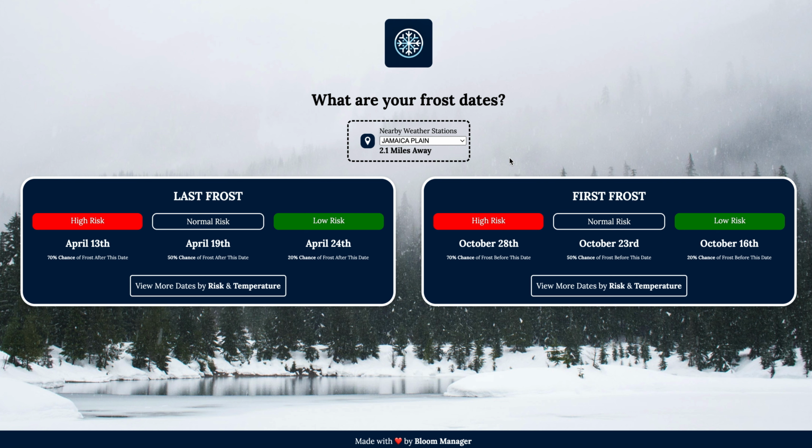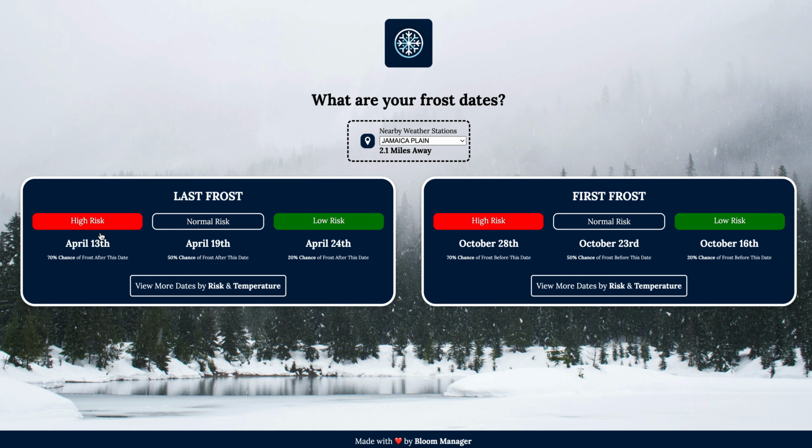Now, the thing with frost dates is that they're not perfect, accurate numbers. All they are is estimates, and they're estimates based on historic data. Most other tools will just give you one date and tell you that's gospel. But what I like about this tool is it actually provides all the data for you. If you're someone like me who's okay planting things out a little bit earlier, covering them or taking them inside if needed, then you can probably use a much earlier date. I'll go through each of these here.